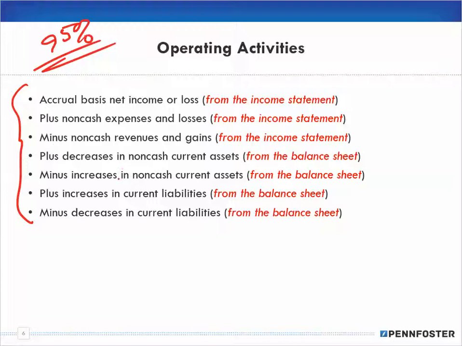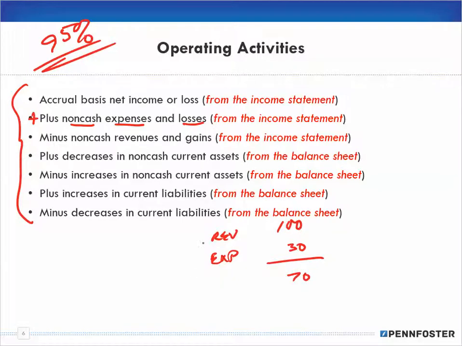And you'll see examples of this as we go through a little bit later, and of course when you're doing the homework problem. So right now I just want you to get the overall concept. Notice it says non-cash expenses and losses, okay? We're going to add them back in. That's what the plus is, okay? So when we have a non-cash expense, think about it from this perspective. We have our revenues, and this is just an idea, and then we have our expenses. Let's say these revenues were $100 and the expenses were $30, and that gives us a profit of $70.